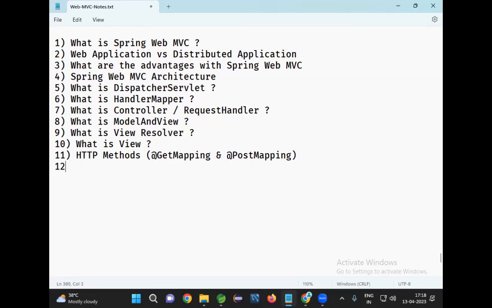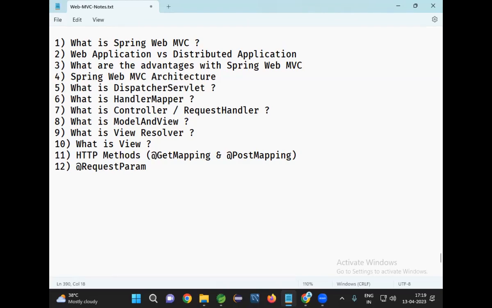Then after that we discussed what a request param is. What is the purpose of @RequestParam? It is used to capture the query parameters from the URL. So now I'm clicking on ID. The ID I want to send to the controller, and the ID will go in the URL. To capture the data from the URL, we will go for the RequestParam annotation.